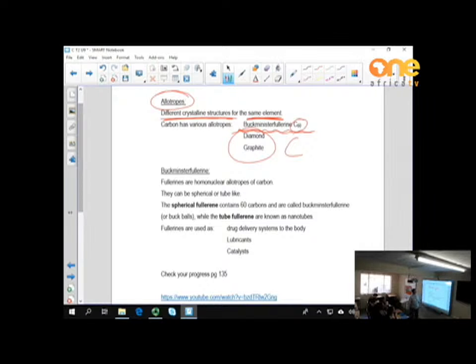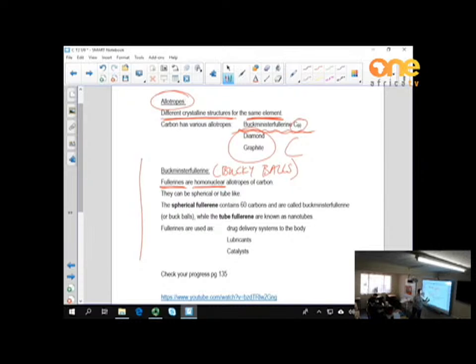All right. We will look at materials that are made with them in one of the next topics. I don't want to start with that now. Just a little bit more about Buckminster Fullerene, or just Bucky. They will accept both. It shouldn't be a problem. They sometimes refer to them as fullerenes as well. They are homonuclear. What does that mean? Homonuclear. The same nucleus. What is heteronuclear? Different nuclei. In other words, bromine is homonuclear, diatomic, bromine and bromine. But HCl is heteronuclear, a hydrogen and a chlorine.